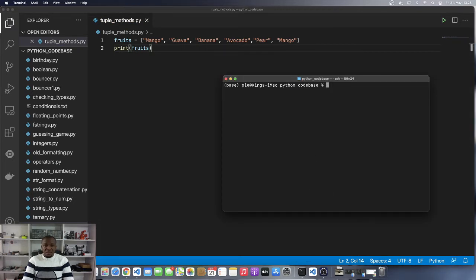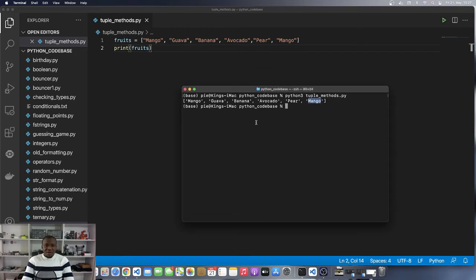So this is Python 3 tuple methods.py, and you can see that indeed mango is here and mango is also there. Like I said, there's a collection data type called set which wouldn't allow this, but that is not the focus of this video.